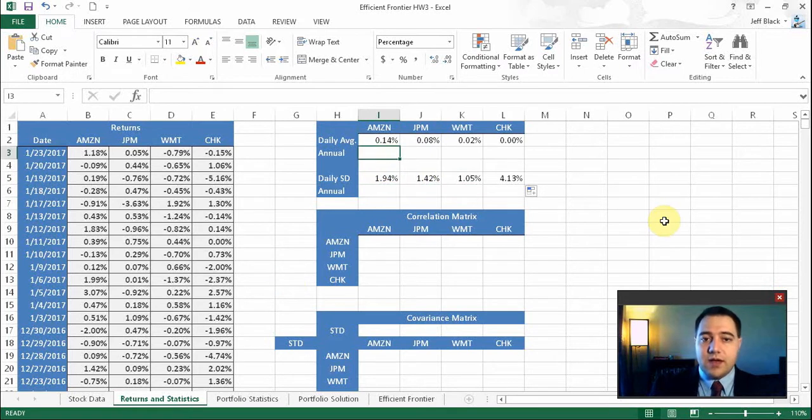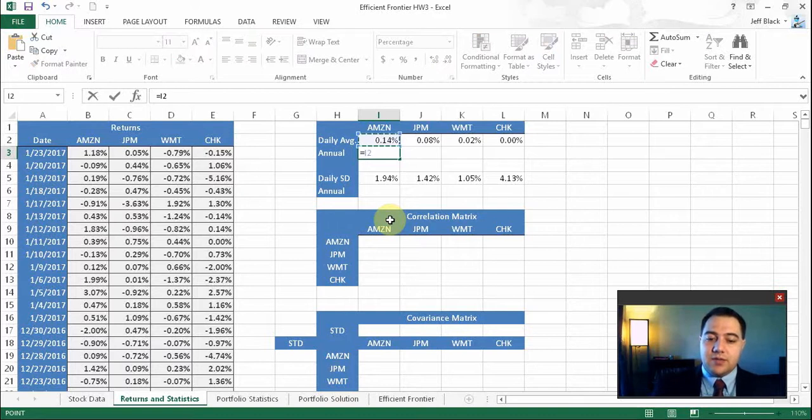Okay, so now I want to stop and think a minute about how to go from a daily return to an annual return. Okay, so in class we've talked about this. We're needing to multiply our returns out linearly. So I'm going to multiply the daily return by how many days we have in a year. Rather than 365, I'm going to use 252 days, since there are 252 trading days in a calendar year.